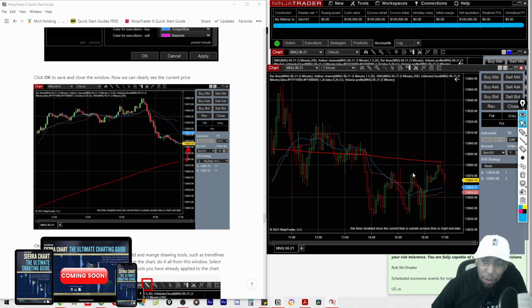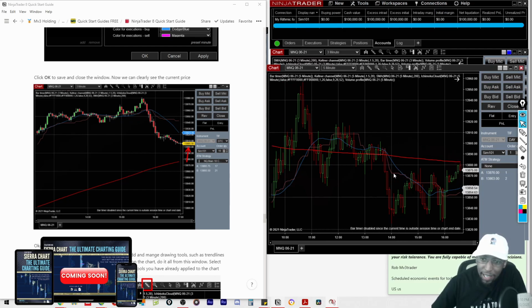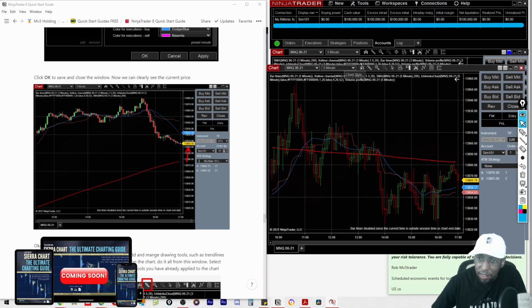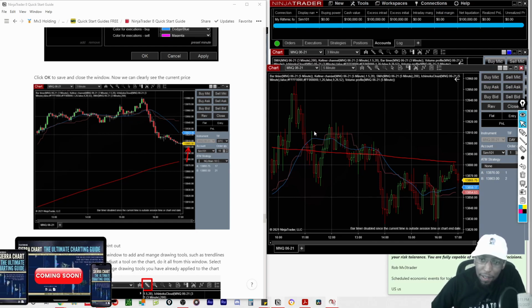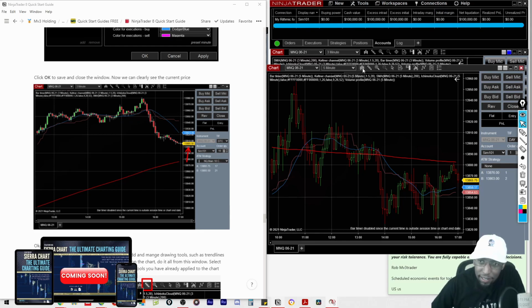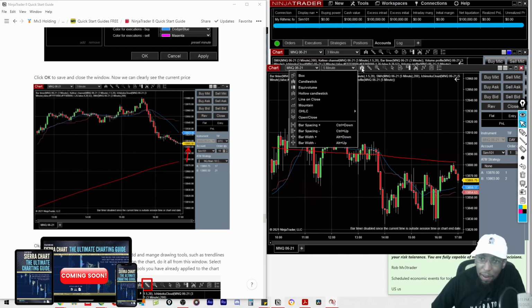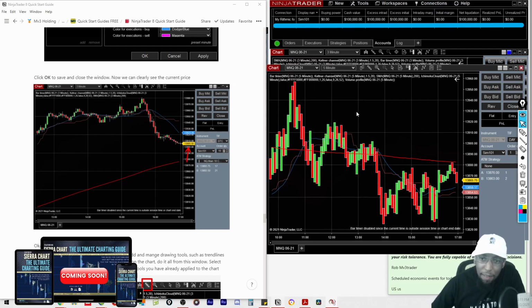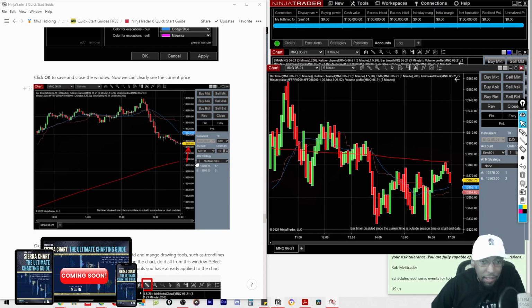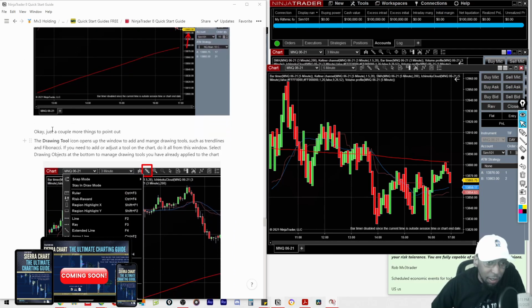Okay, so you can go through and you can customize this to your heart's content, however you want to make this chart look. You can do that in data series. You can do that in the chart properties, which is right here. You can just make all kind of changes in here, let this chart look however you want it to look. Let's say I don't want to use these hollow candlesticks anymore, and I just want to go back to the regular candlesticks. I just go right here under chart style, and then just pick the candlestick, or maybe I want to do the box, however I want to do it. You can make it look however you want to make it look. All right, so let's see what else we got.